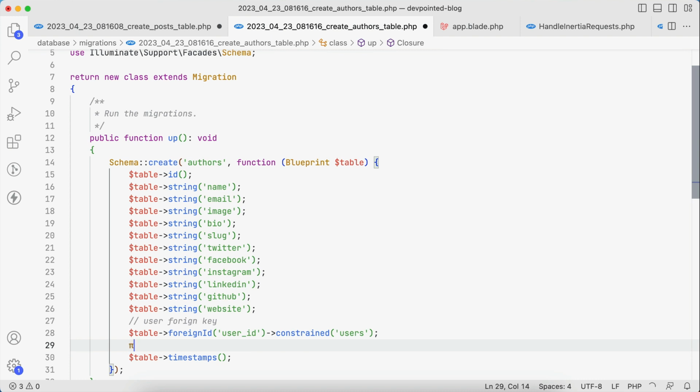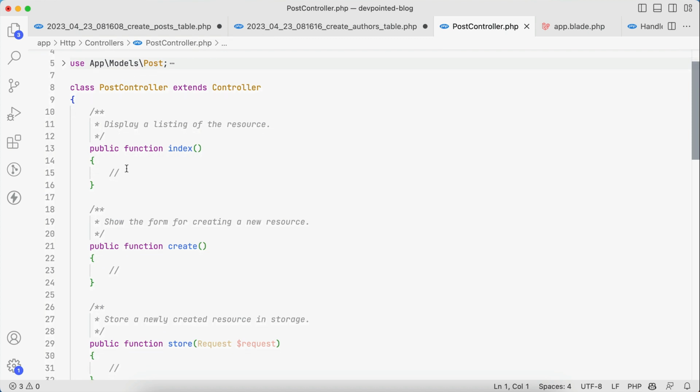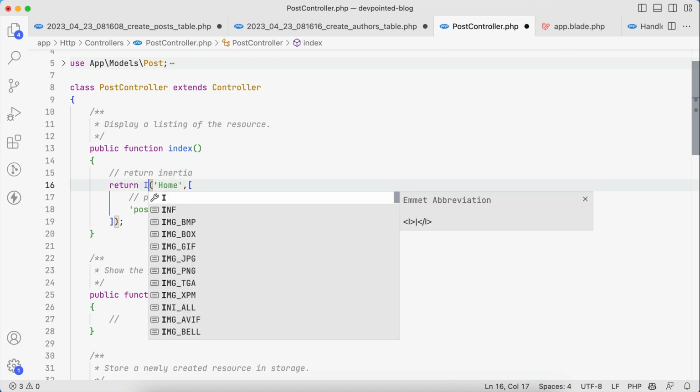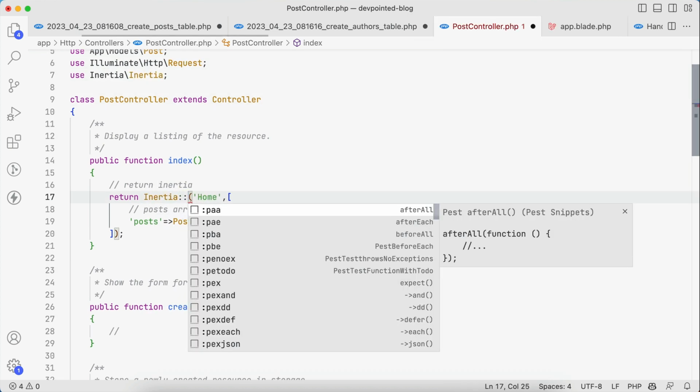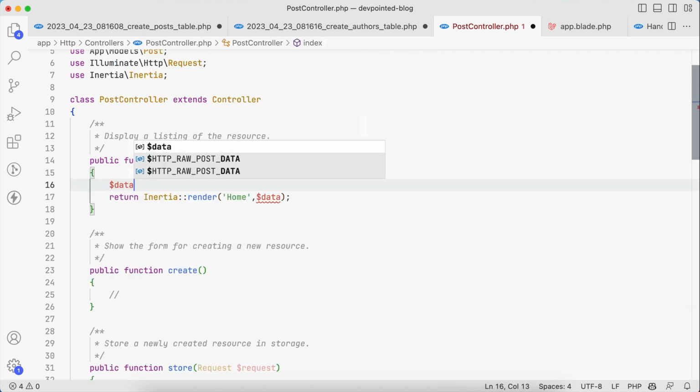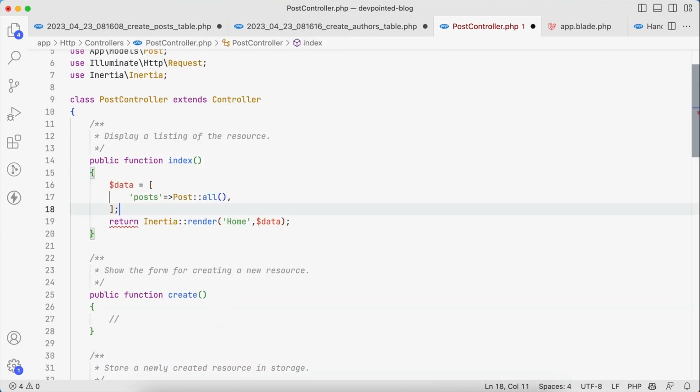One last thing I will show you also here is that it can detect that you are using, for example, Inertia. So let's say, on the index I can do this, return inertia, and as you can see, it automatically picked these for me. Also, if you do it once, it will help you to do it in other places. So I don't like the helper. I usually prefer Inertia itself and then the render method. And these I can just pass as I will have my data. It automatically picked them.